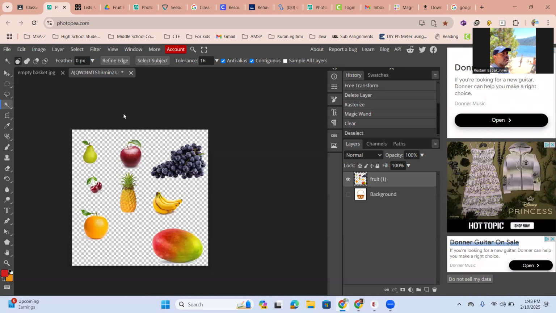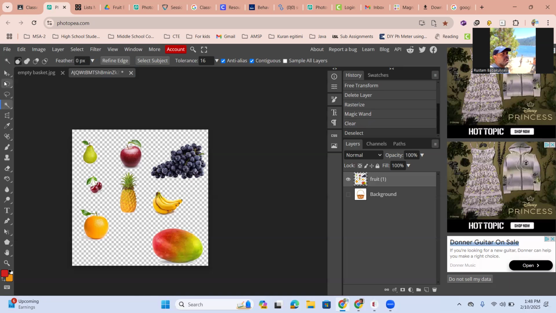I'm going to start with a pear. For pear, it doesn't really matter which selection you use, guys. Since it doesn't have a background, you can use rectangle, you can use ellipse, you can use lasso select. I'm going to use each, so that you guys know. For rectangle, you can just include it in a rectangle like this. Since pear doesn't have a background, when you cut it, it's still going to be with no background image.